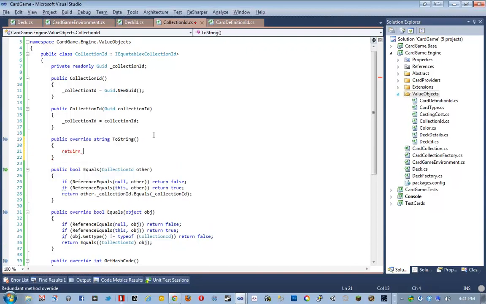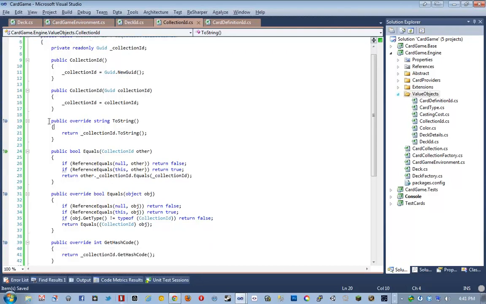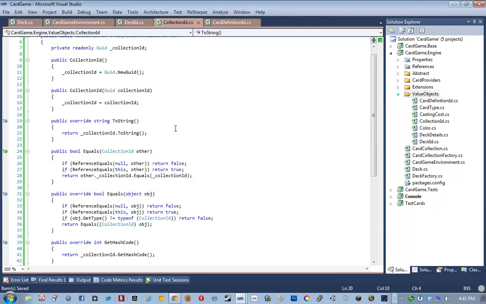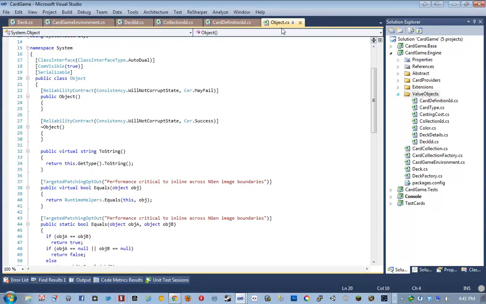Ta-da. I'm surprised you can remember how to do that. Yeah, I was too, actually. I was thinking in my head, is override on the right side of the signature? It shows you over here. I just got so used to looking at that symbol.